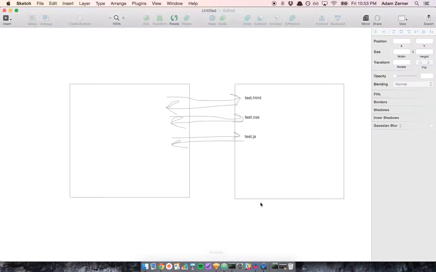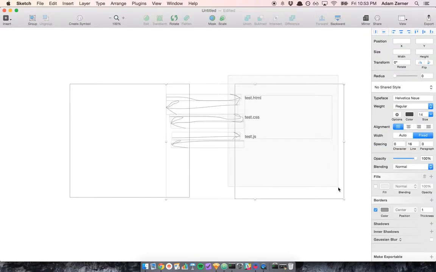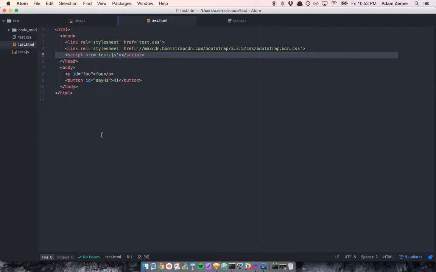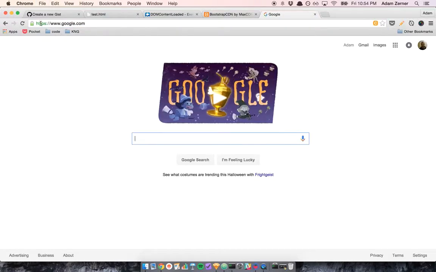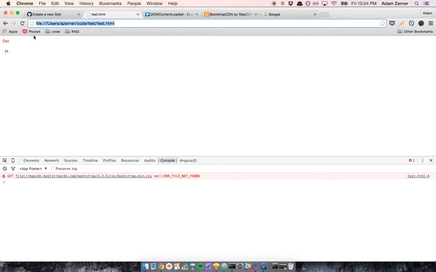So first of all, I was saying that there's this server with your HTML and your CSS and your JavaScript, but like, what is that server? Because this is all on your computer. So where is this server that these requests are going out to? And another question you might have is like, what's this file thing? You've gone to Google before and seen HTTPS, but you never use this file thing. So what's that? Let me answer that question first.